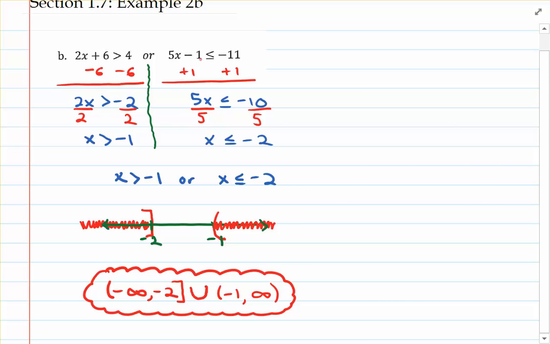Let's pick a number from maybe the part of the number line that's from -1 to positive infinity. Maybe 10. So let's think about whether or not 10 would satisfy at least one of these inequalities. Well, if we plug it into the first inequality, we would have 2 times 10, which is 20, and of course added to 6. This would ultimately be 26, which is certainly greater than 4. So it works here. Let's think about whether or not 10 would satisfy the second inequality. Well, on the left-hand side, we'd have 49, but 49 is not less than or equal to -11. But that's okay. We'll still consider 10 as a solution because it satisfies this inequality.